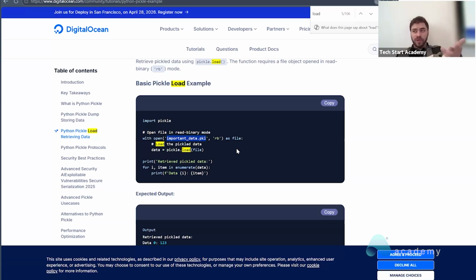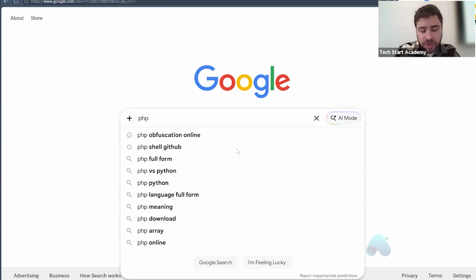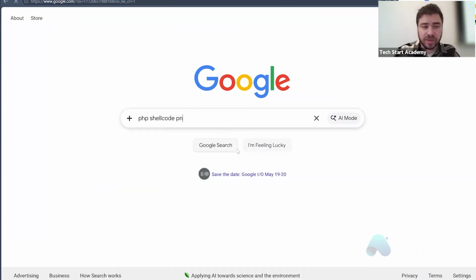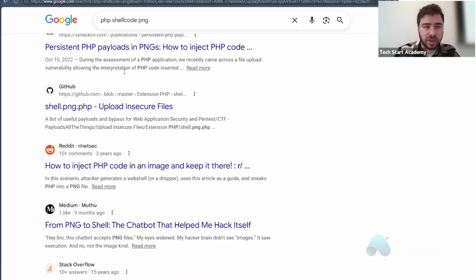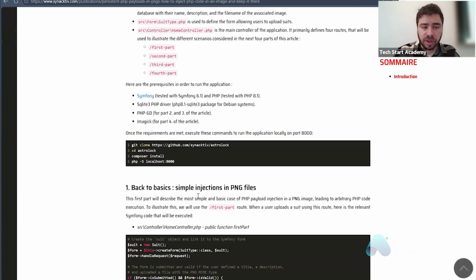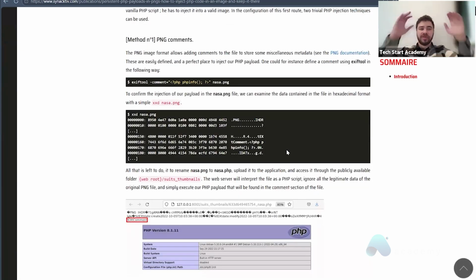So when the script works, you will see it. Or you just try to input it somewhere where the server will read it, but it will not affect the execution of the script. Another example, PHP shell code in PDF, PNG. This is just for your knowledge, to show how guys go to this crazy level.